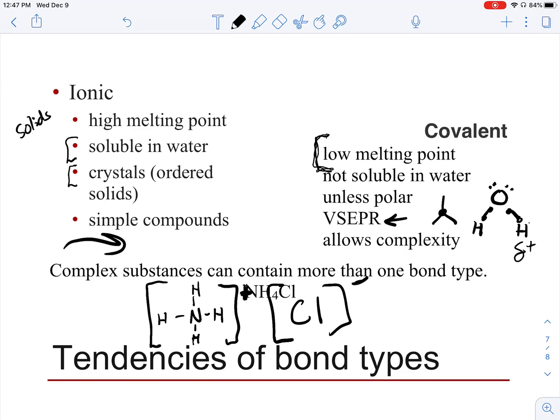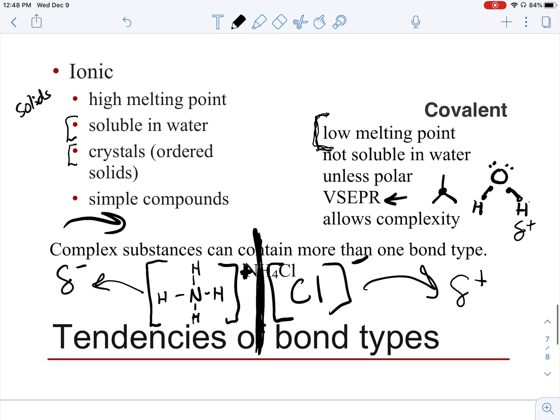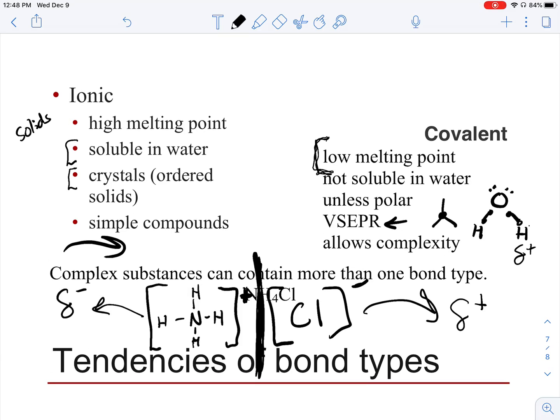So when you put ammonium chloride in the water, it dissolves right there. The chlorine goes to attract to the delta positive end of the water molecule. The ammonium group goes to attract to the delta negative end of the water molecule. But the nitrogen and the hydrogens all stay together because they're much more strongly covalently bonded to each other. So intraparticle attraction, internal chemical bonding, that then helps produce the interparticle attractions, which create certain tendencies in terms of the behaviors of matter physically.